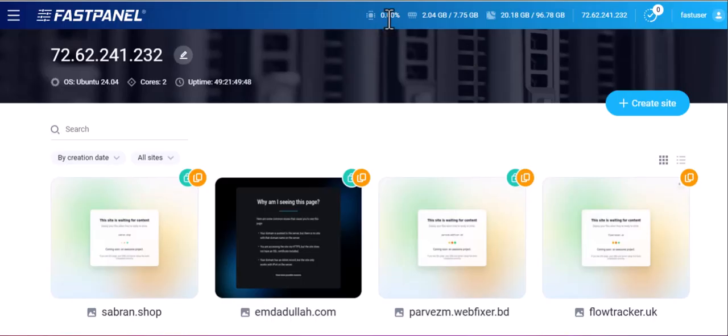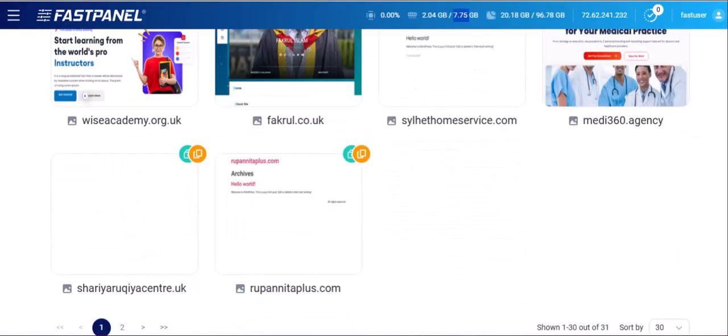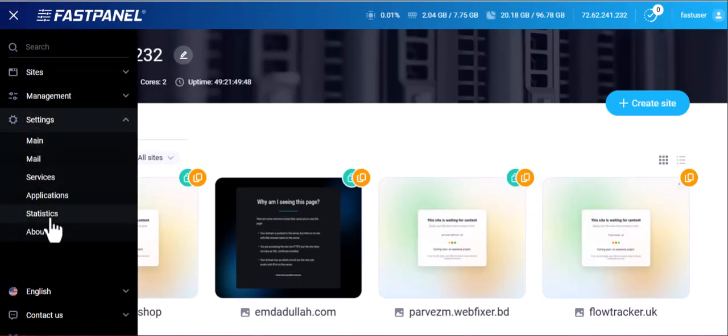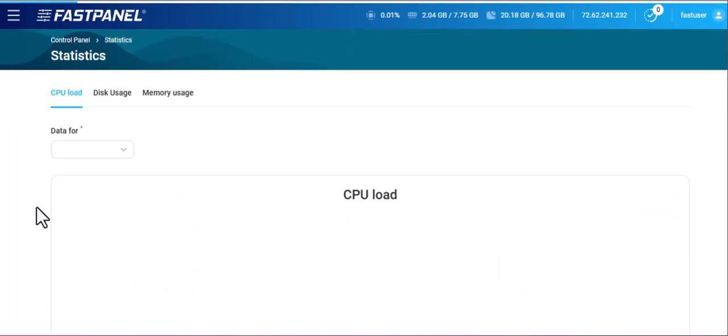FastPanel is working fine. Here is the 0% loading, and out of this, we have maintained many websites. So when you go there, 31 websites I have installed, and 31 websites are running, but it is still 0% loading. You can check this is my live dashboard where the loading is very low, and you can say this FastPanel you can use at zero cost, and it is getting statistics.